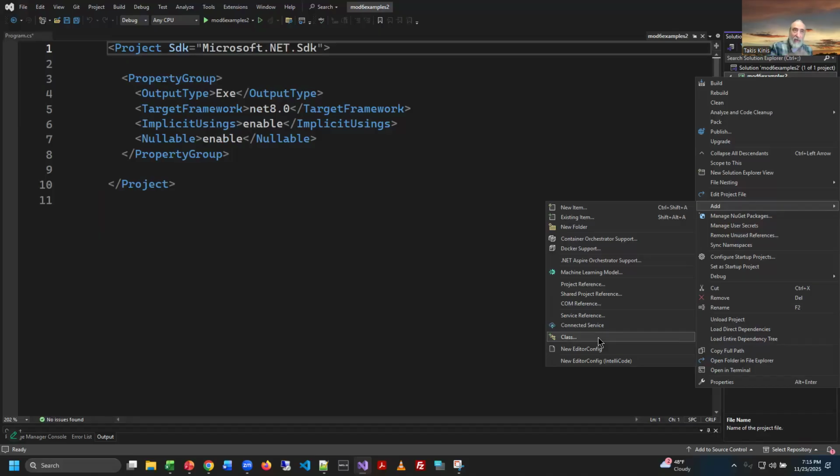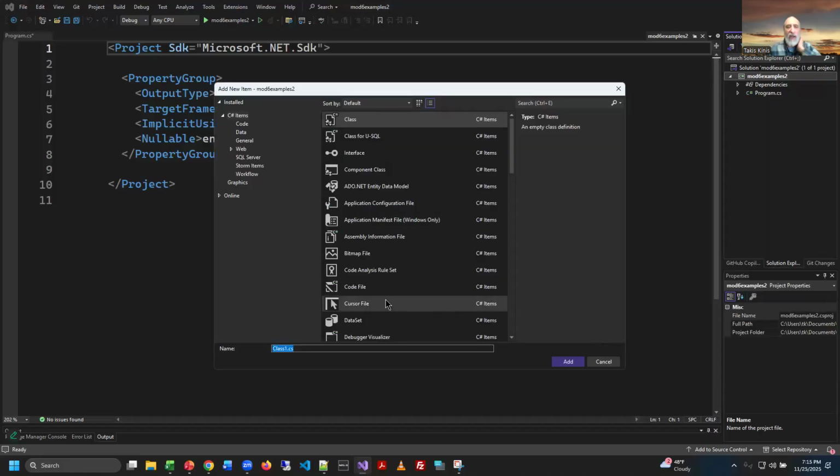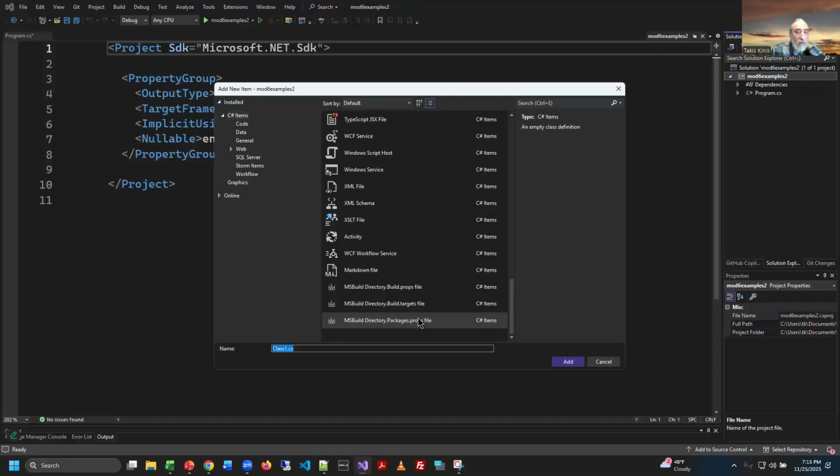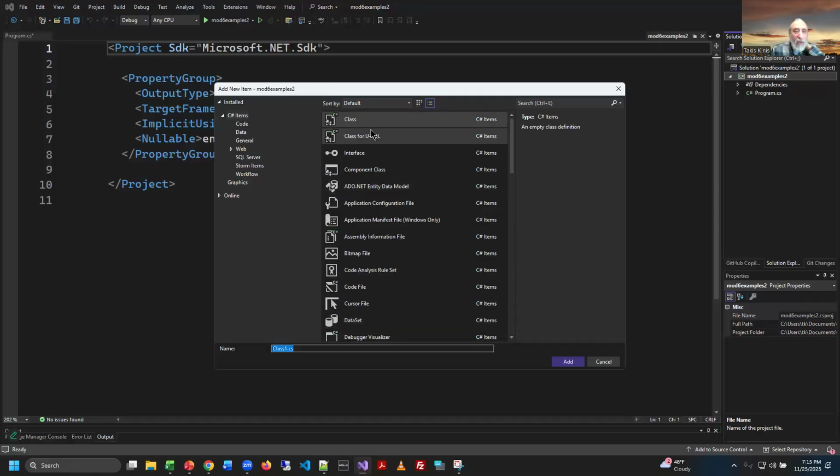Anything that you choose from that other interface and you use a lot will pop up on this list after a while, towards the bottom. So if you build a bunch of different things very regularly, they'll appear and be quickly accessible. If you go ahead and create a class file, that dialog still comes up because they want to make sure that you know what you're building. But feel free to poke through the menus here and notice some of the things that you could potentially add, including things that make no sense for what we're doing, but all sorts of stuff in here. We are going to build a C# class file.